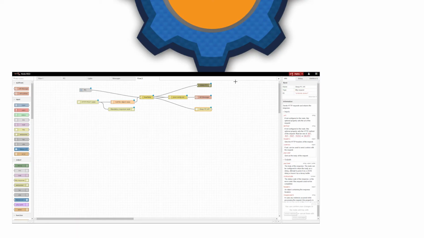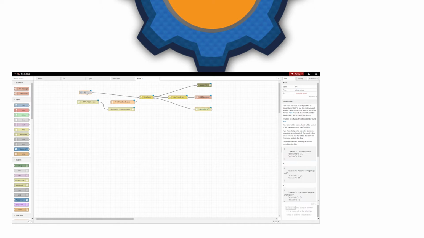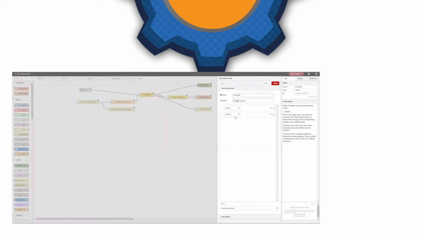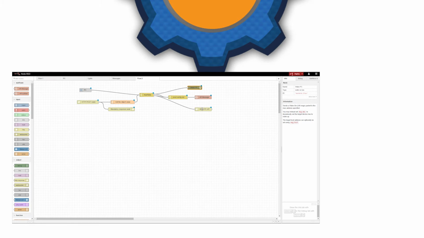Let's get going. So let's take a look at my Node-RED setup. This flow is quite simple actually. It might look a little bit scary at first, but it's very easy to follow. So we have your PC node, which is basically a response that Alexa is gonna send over to our Node-RED, and that will contain either true or false, and this is evaluated by this switch node. What it does basically, if the payload is true, it sends it to one. If the payload is false, it sends it to number two.